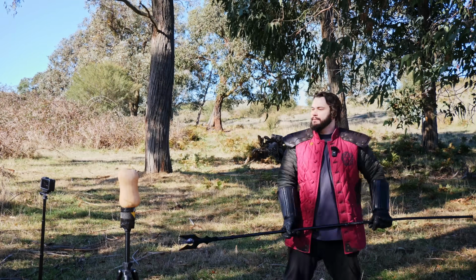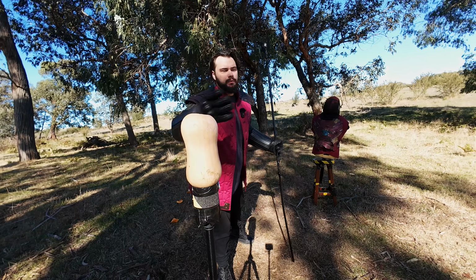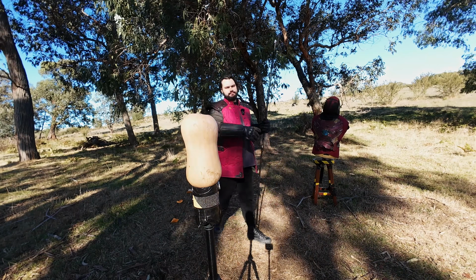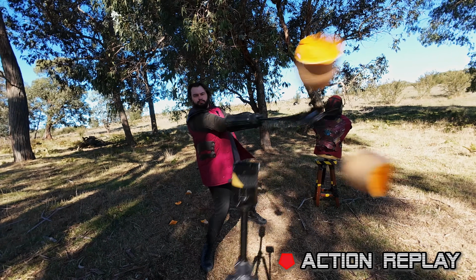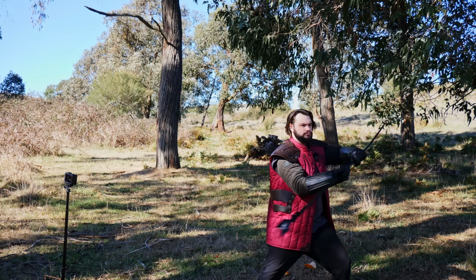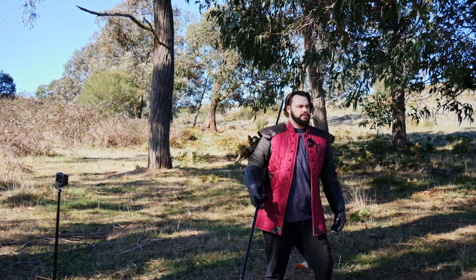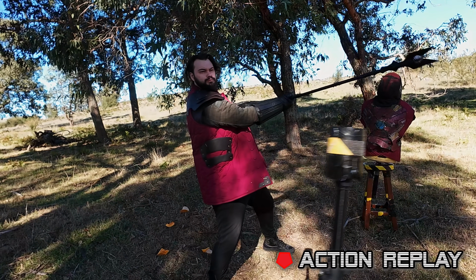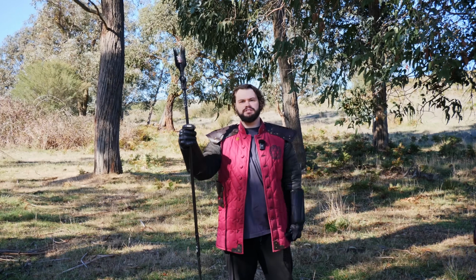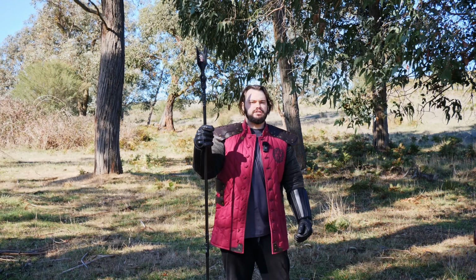Let's see how our mace goes against whatever you call this. I don't care. Whatever this thing is. It cut it in half. How did it do that? Did it split it in half? And it's a walking stick. I forgot to mention that, of course. It's also a walking stick on top of being a magic staff.